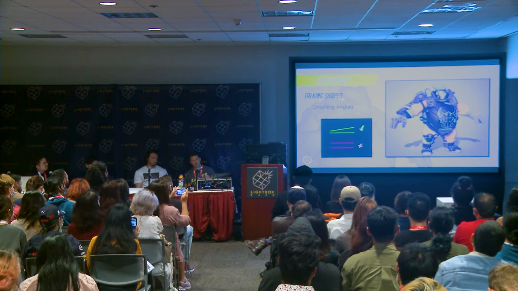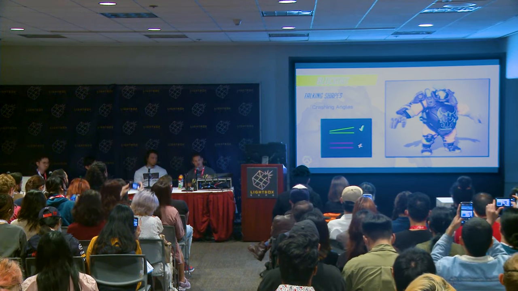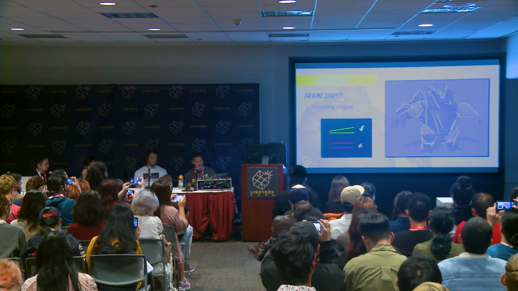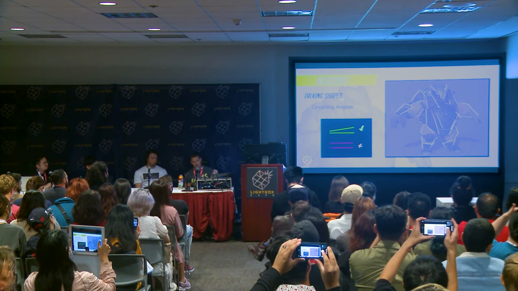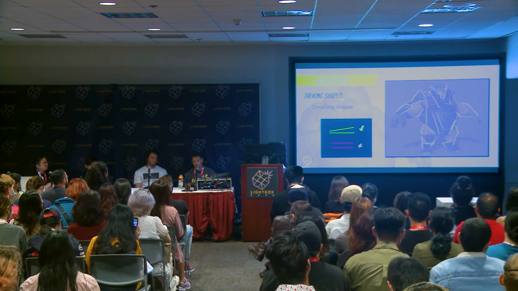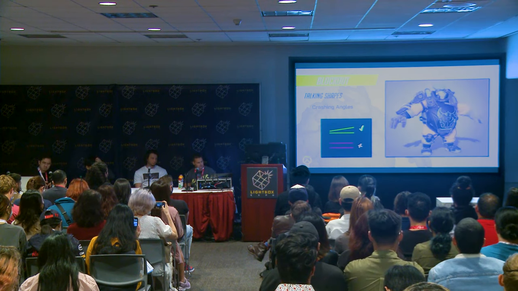And then the idea of crashing angles. So we try to avoid parallels as much as possible because there's no movement in a parallel. So again, all contained within this character, you can see all these different elements coming together to create, hopefully, a very appealing design. So we're crashing all these shapes in together.